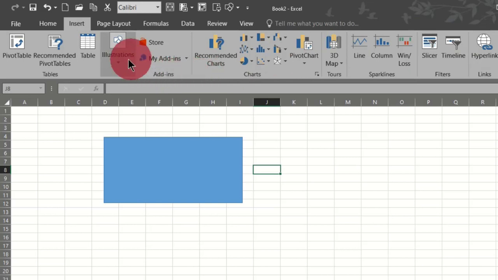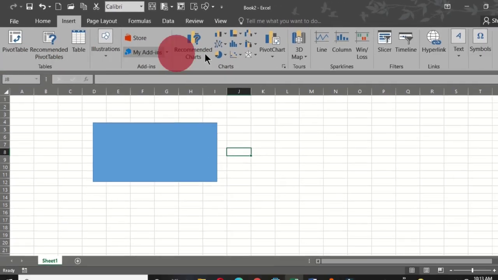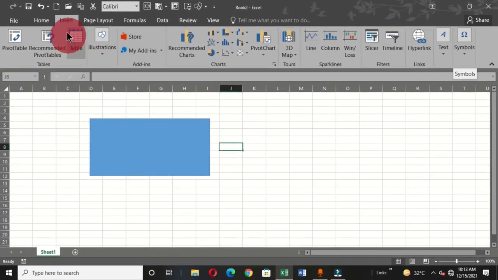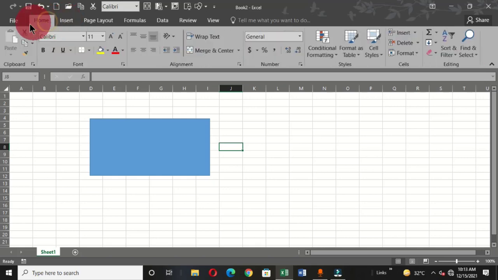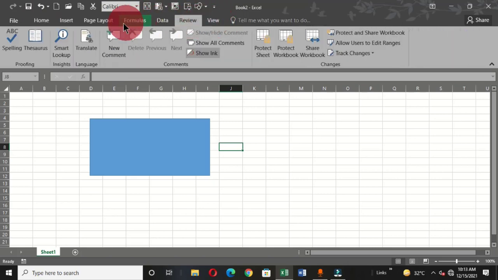And what shows that these are in groups, when you look at the groups, beside the groups you have this thin vertical line that tells you where the group ends. So these are grouped into sections, and every section contains their related commands. So all these are called the ribbon under the insert tab. This is also called the home ribbon under the home tab. So all these have their ribbon and also their related commands.